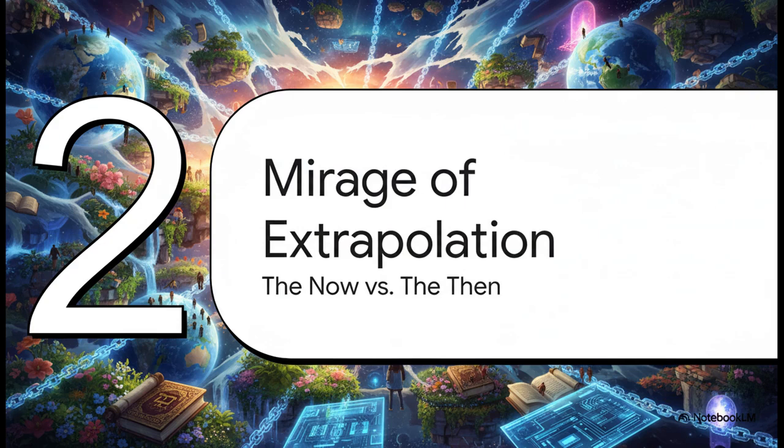And this really gets to the heart of the source's critique of what's called uniformitarianism. That's the big idea that the physical laws and rates we see today have always been constant. The source argues this can create a mirage, an illusion of deep history that looks totally real but is actually just a phantom, created by a faulty starting assumption.